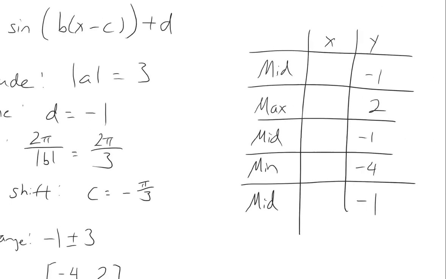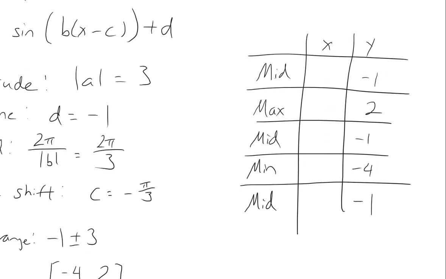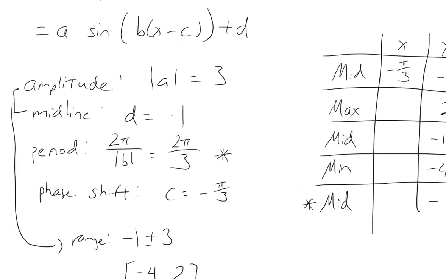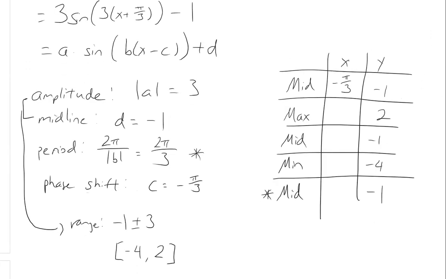Let me zoom out a little bit. All right. Now let's get the x values. We're going to start from our phase shift right here, minus pi over 3. The period happens again at this point over here, so we can just add 2 pi over 3. If we scroll back a little bit, let me zoom out so we can squeeze it all in the screen. Hopefully it's not too small, and hopefully this video is not lagging.